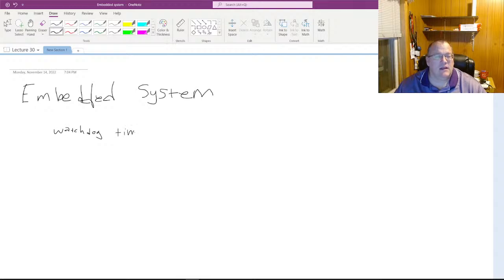A watchdog timer. It's a timer that goes on in the computer. And this timer will run until a certain amount of time. At the end of its time, so it's kind of like those old kitchen timers. I don't know if your parents or maybe your grandparents, who knows, right?